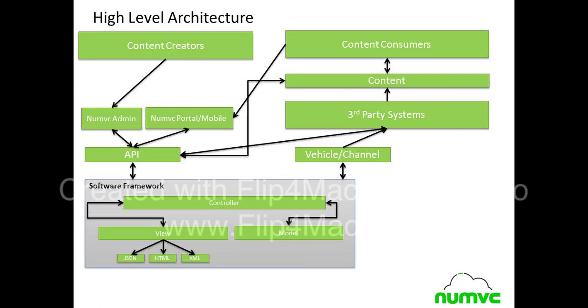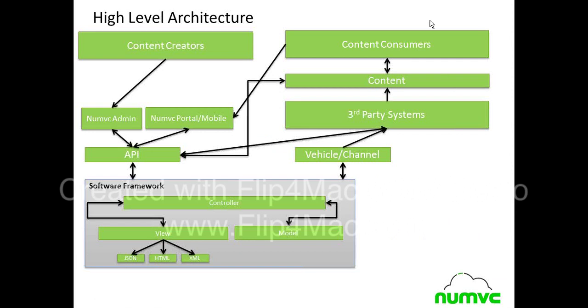Once content is received by third-party systems, these systems then make their content available for content consumers. In many cases, the content is able to talk back to the nuMVC system, allowing for interesting analytic and personalization capabilities. Consumers can then access the nuMVC mobile application or web portal to view content, which provides organizations an easy way to share content among partners, clients, and employees.